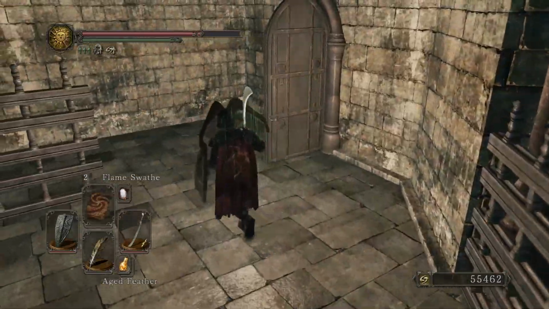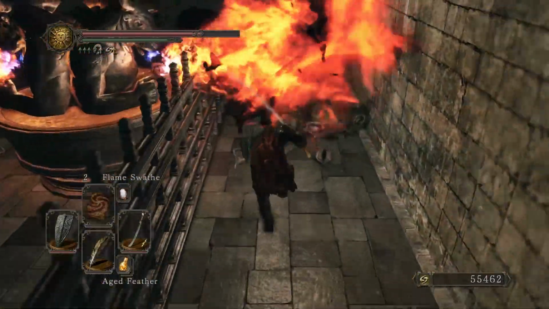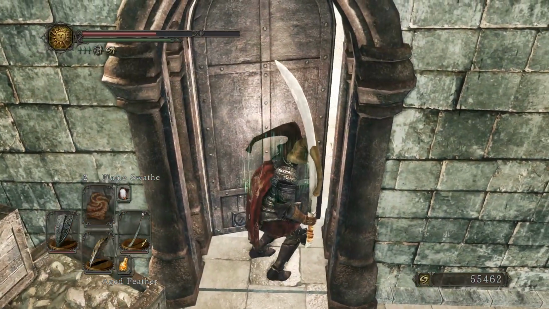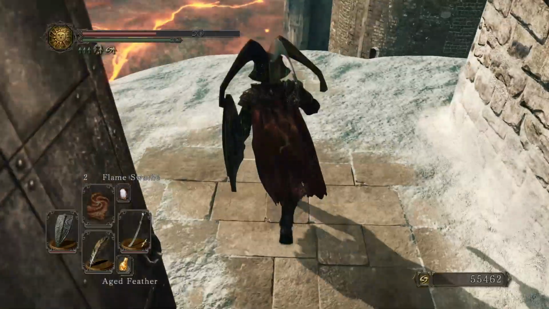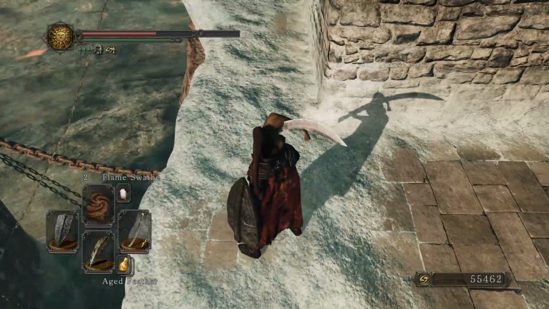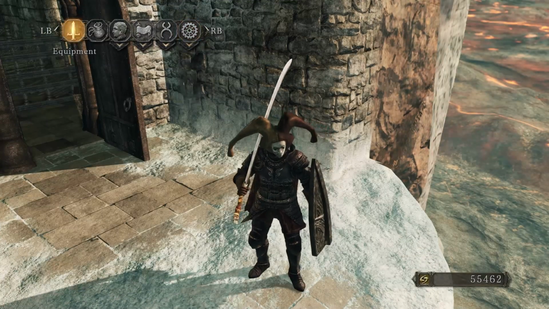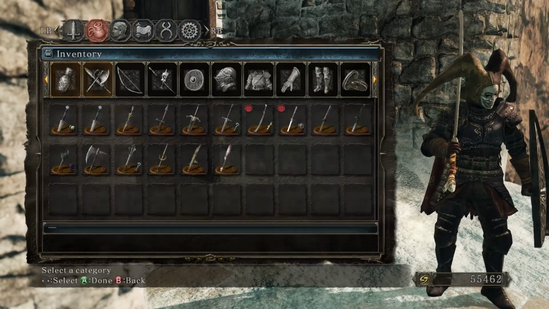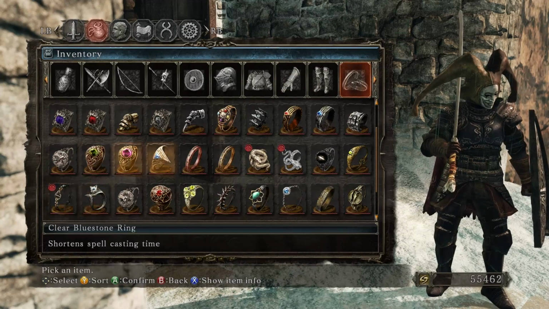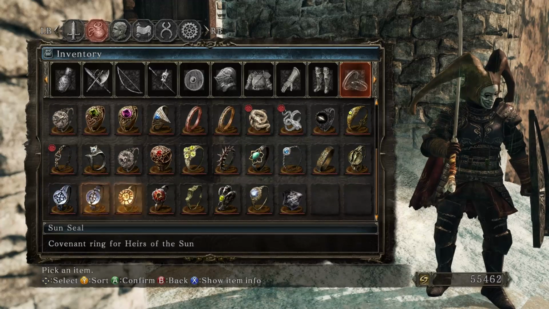Alright? Now this area we've been in before. If you open this door, it will go back to the bonfire. What I'm going to do is run through and jump. And you can get out with a moderate amount of damage if you open this up. You've got this nice open expanse, and also the Simpleton's Ring right there. That is the wrong menu. I need rings. Right there.